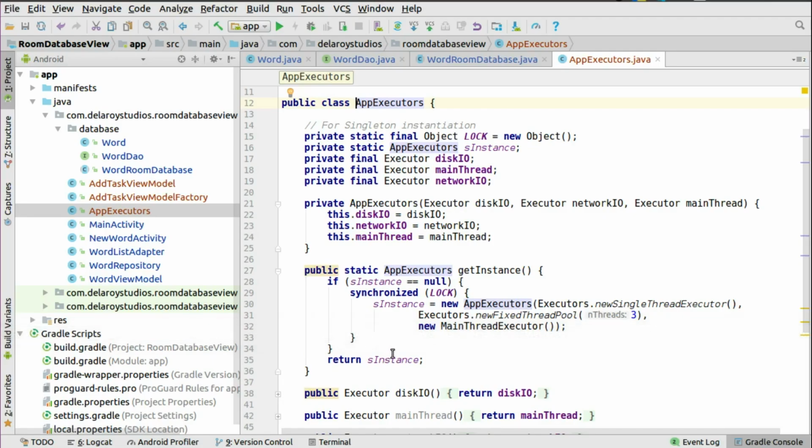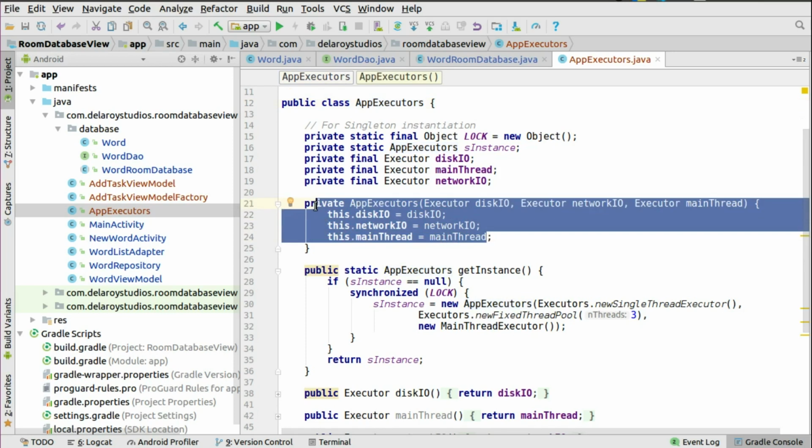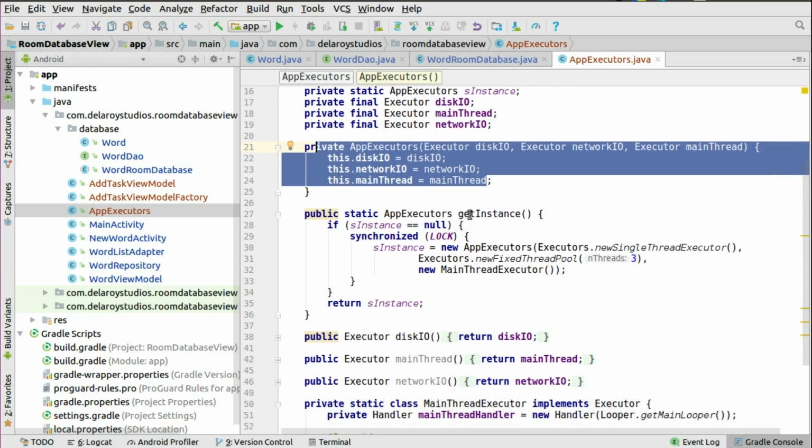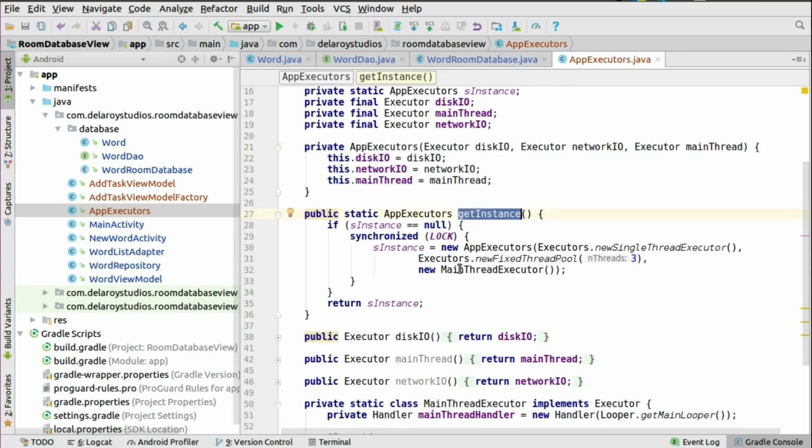Now we're going to have the app executors, which listen to disk IO, which also run on the main thread, which can also listen to network IO. So cool. We're passing all those 3 parameters and initializing them right there in the constructor. It depends on the kind of network call you need, or the kind of background process or background implementation you want to do in your application. So you have the setup, you have a static which you could call an instance to initialize that, and now we create 3 threads to handle this, where you instantiate right there with a thread integer, and you call on the main thread executor, because when you're running on the background thread, you will need a result on the main thread, which you actually run on the UI thread.